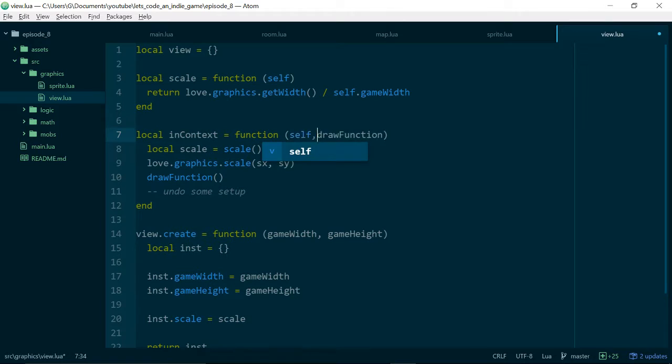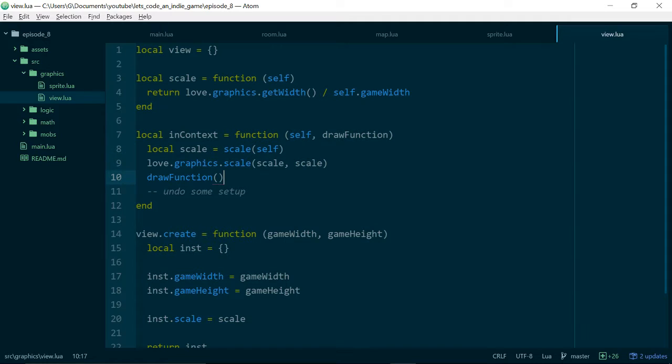and of course we need self as well here because it's an instance method, so we can call scale on self. Then down here we use scale and scale as the arguments. So we only get the scale from the width, which means our height doesn't affect the scale of the game, but we're going to assume that the window is going to be rectangular. The aspect ratio is going to remain pretty much the same, and we can come back and make that nicer a bit later on, but let's just do the minimum we need to get started for now.